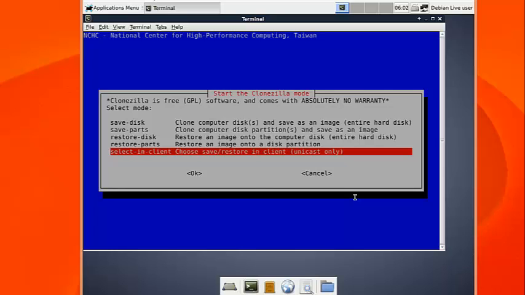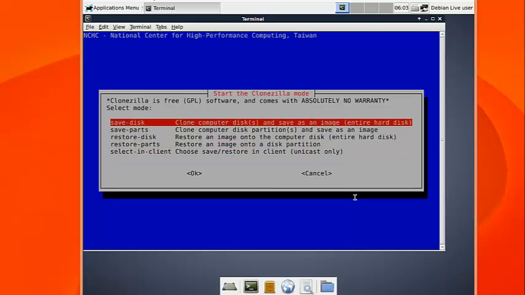Basically, once you boot from the PBX on the other system, you can choose from the other end what you want to do. But for today, we want to go ahead and just save the image. We want to go ahead and image the other Windows, the VirtualBox that we just did.